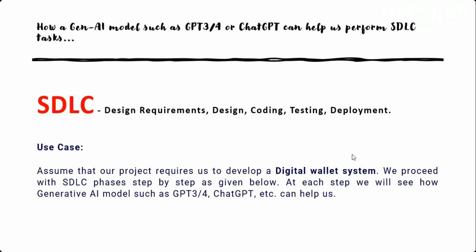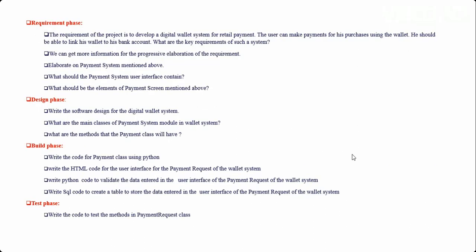Here you have to go through each and every step in the software development life cycle, and at each step you will have to create content, or design, or coding and testing. Everything you need to do, we are taking the help of ChatGPT to do that. Let's see each and everything. Firstly, we have to set the prompts, and we should understand what the phases are and what we are going to do in those phases.